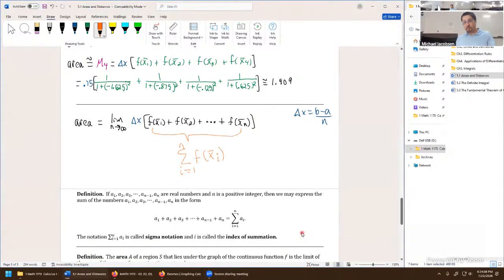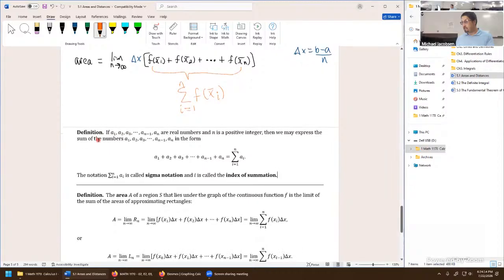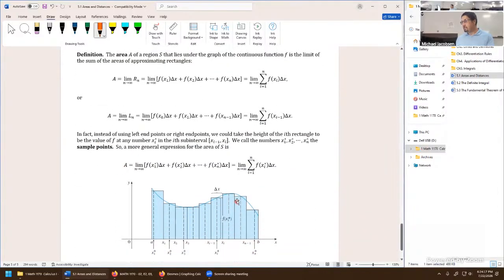Okay. Well, I don't have a last problem, but this is more a reiteration of what we're saying here about this limit. If we have a curve, say like this one that's in blue, the area of that region S under this curve in blue, if the graph is a continuous function f, will be the limit of the sums of the areas of the approximating rectangles. f at x1 delta x, this is the right endpoint rule, so we call it Rn. But we want to take the limit as n goes to infinity, and this is what it would look like. In summation notation, that's just a compact way to write that. So the area could be defined in this way.